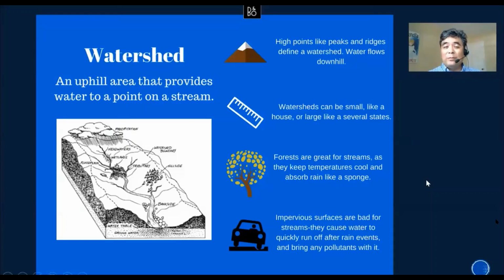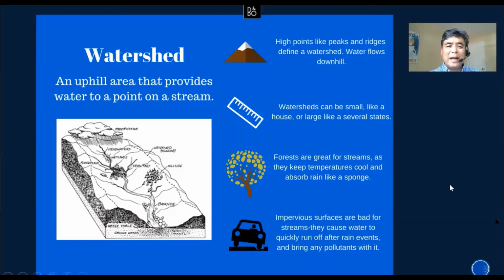Another important concept: forests. Forests are absolutely great for watersheds. They do fantastic things in terms of keeping the water nice and cool, nice and clean. These are all things that we like as stream monitors, of course. So look for forests if you want to monitor a high-quality watershed. On the other hand, it's just as important to monitor some of the more urban watersheds too. Urban watersheds come with something called impervious surfaces. These are any hard surfaces, like roofs, for instance. Sidewalks can be impervious surfaces as well. Pavement can be impervious surfaces as well. And these tend to affect the water quality in a bad way within your watershed.